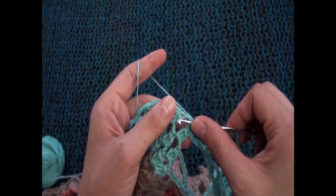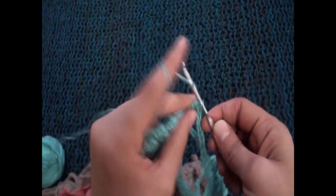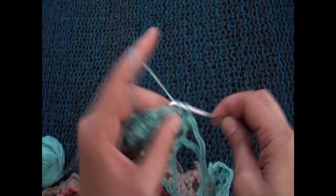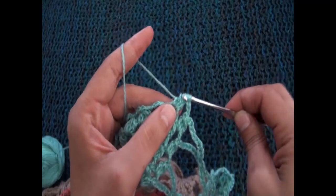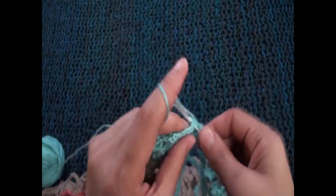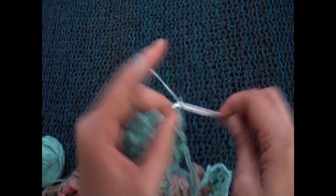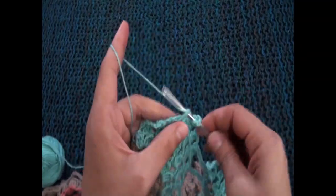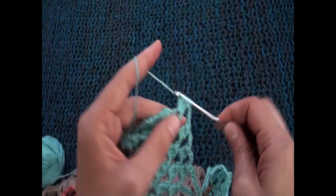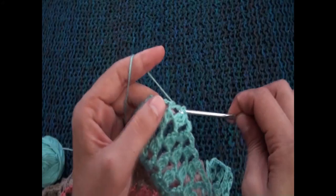Okay, so remember this is row 24. Chain 3. Through this next 3 chain loop, I'll make 3 double crochet cluster. Chain 3. Through this next 3 chain loop, I'll make 3 double crochet cluster. Chain 3. Through this next 3 chain loop, I'll make 3 double crochet cluster. Chain 3. Through this next 3 chain loop, I'll make 3 double crochet cluster.